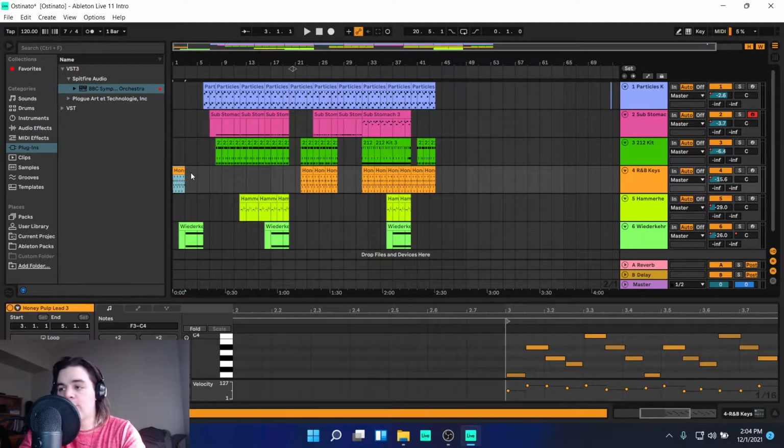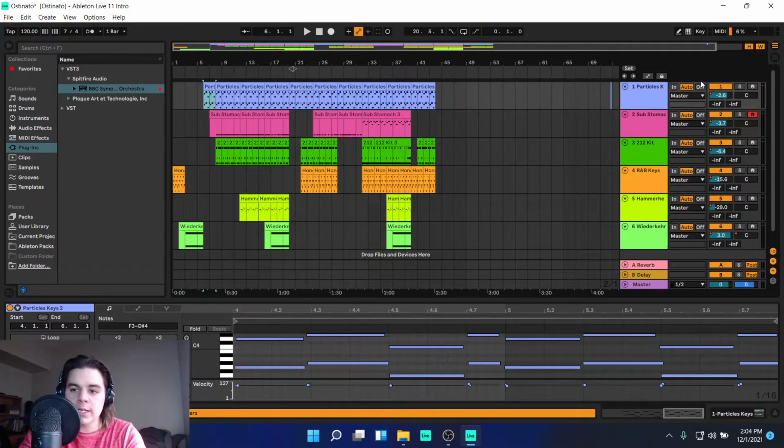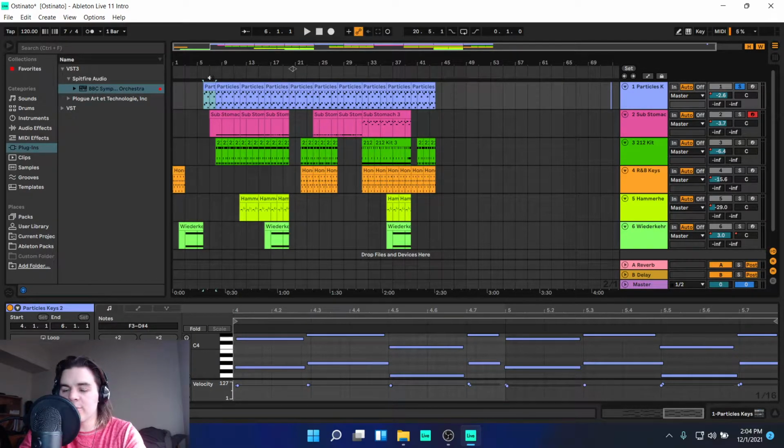This was actually not the first thing I wrote. The first thing I wrote was this little keyboard part here. We'll solo this for a minute. And I wanted to make a song in 7/4 because I was like, I want to make a song in a weird time signature. What's a weird one? It's like 5/8, 9/8. I was like, oh, well, I don't really want to do that. Let's just go, 7/4, because why not?